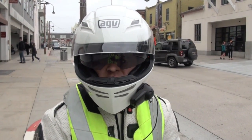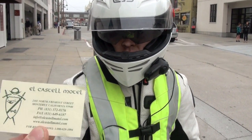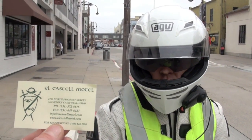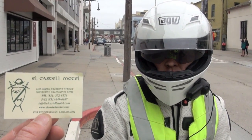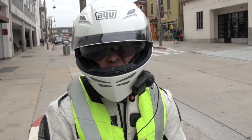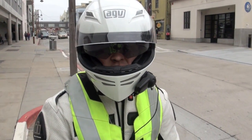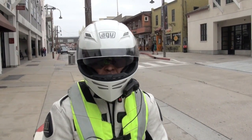It's rare, but it's a plus. It was actually a nice hotel. So nice that we're going to show their card and recommend them. It was El Castel on Fremont Street. We would stay there again. It was $70 for 2 people out the door. 2 queen beds. That's nice. Maybe tax was involved there somewhere. So 80-ish, 70-ish, something like that.